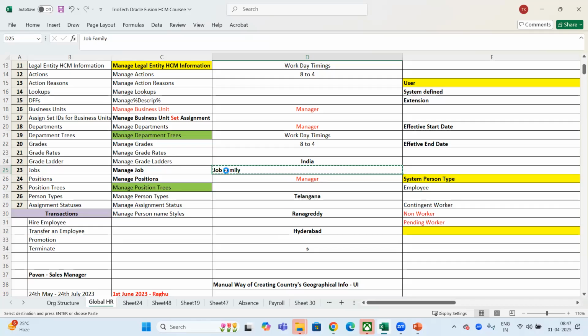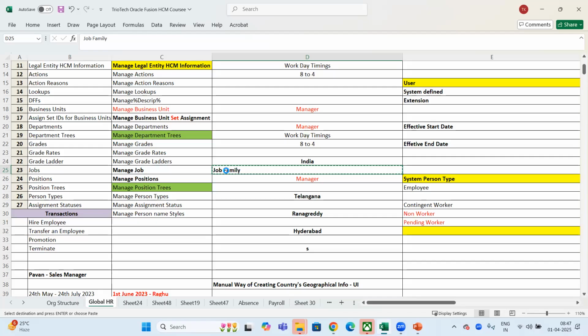So before you configure the jobs, if you go to job family, you can define all your job family categories, like HR job family, sales job family, finance job family, based upon business functionality. Not necessarily every time business functionality, you can even configure based upon your business units, legal entities, like that also.